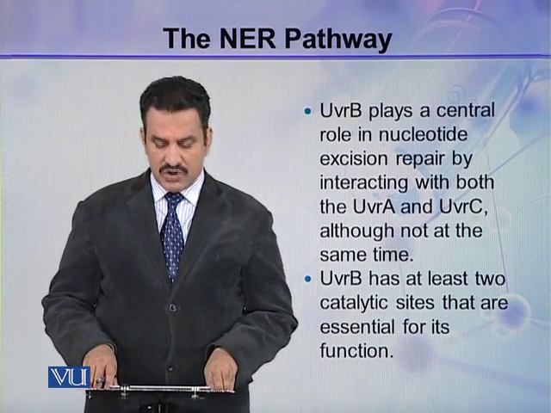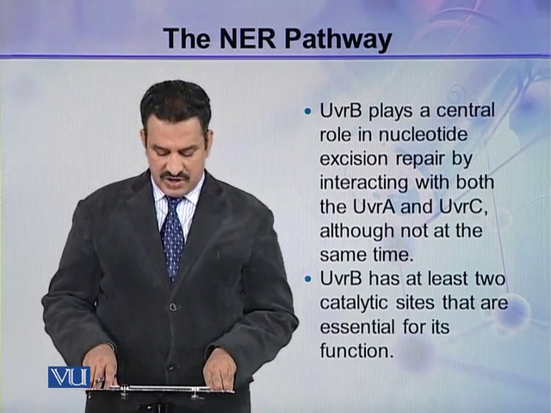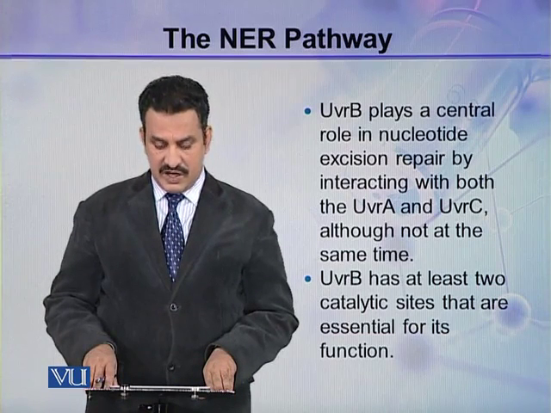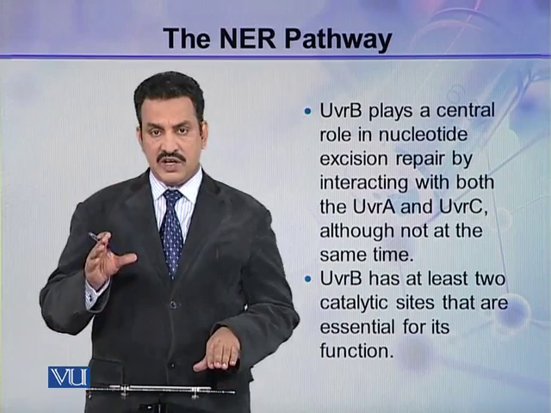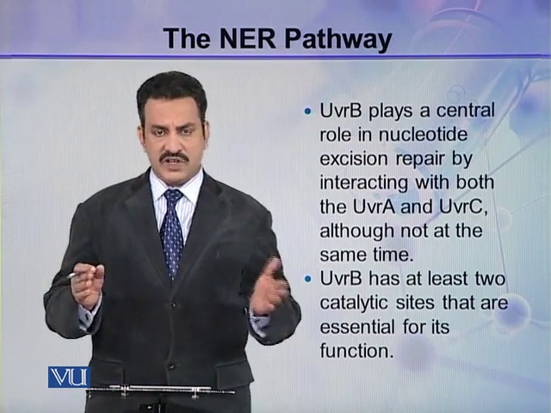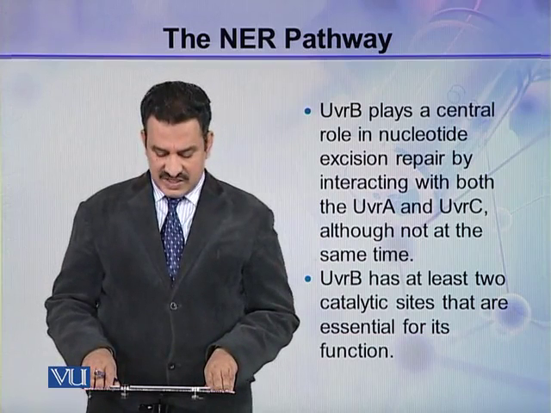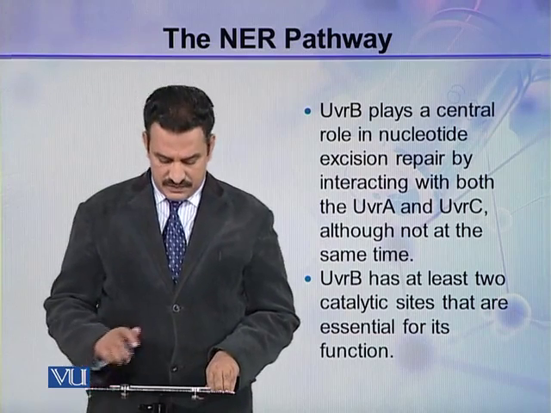It plays a central role in nucleotide excision repair by interacting with both UVRA and UVRC, although it doesn't interact at the same time with UVRA and UVRC. It interacts with these two proteins at different times. UVRB has at least two catalytic sites that are essential for its function.